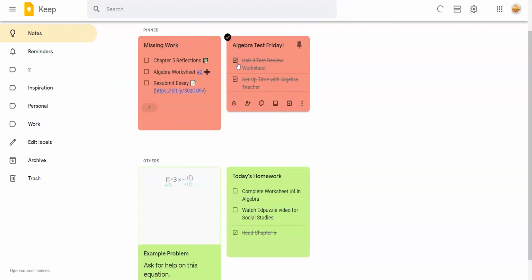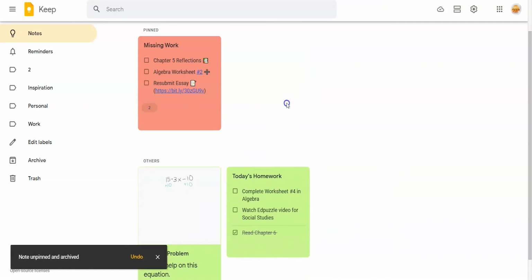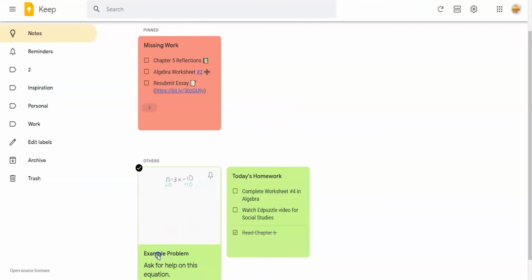All collaborators can check items off the list to declutter the lists. If there are completed notes, you can archive them or delete them. Archiving them keeps them accessible later, but removes them from your main Keep. An organized Keep is an efficient Keep.